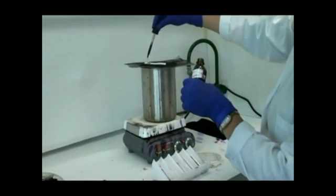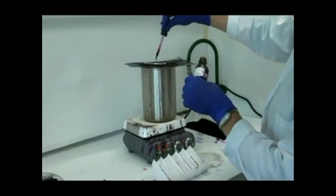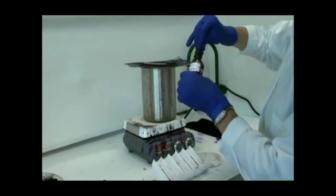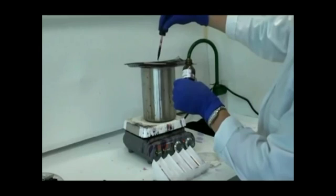I drip the primary stain onto that slide. I want to totally saturate the blotting paper. It's okay if a little stain runs over and goes into the water bath, but I need that paper completely saturated.